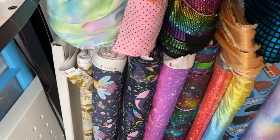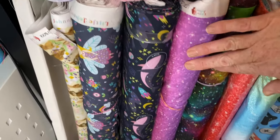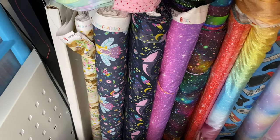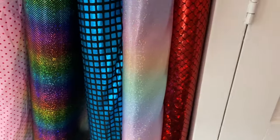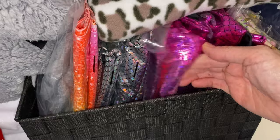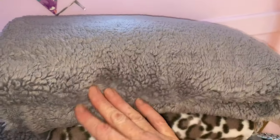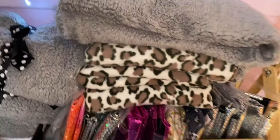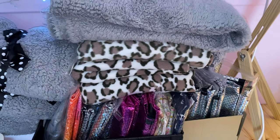And what else have we got new? Let me think. We've got some more of this fabric and the galaxy. And I think, is that it? And we've got some more of the red scale fabric in now. Still got some of the pink and the silver left. Obviously you've seen this stuff. This is the fleece and the fluffy blanket stuff. And there we go.